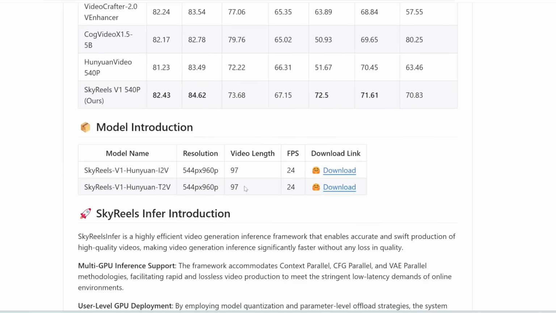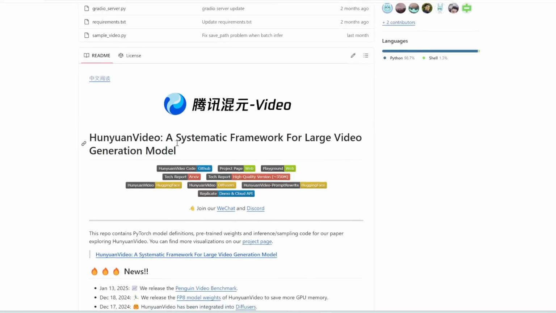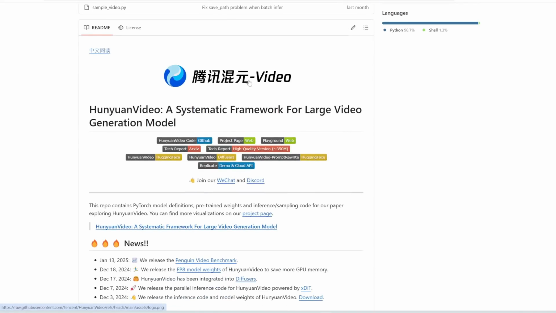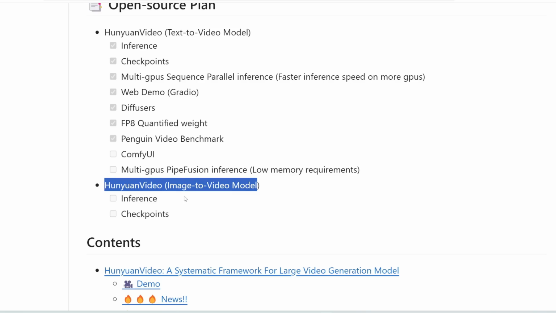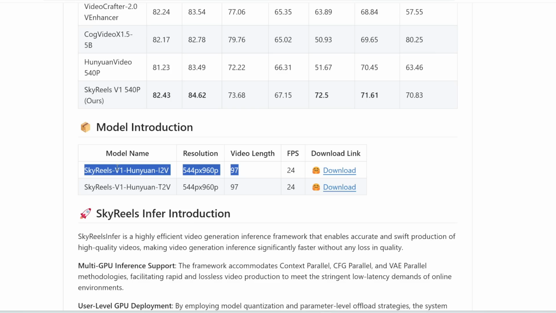Now, what I think is even more exciting is they've released an image to video feature. If you've been playing around with Hunyuan Video, the base model, you've probably been waiting an eternity for them to release their image to video model, which they still haven't released yet. And this basically allows you to upload an image to use as the start frame of the video. And this, of course, gives you a lot more control over how things look in the video. Well, even though the official Hunyuan team has not released an image to video model, Skyreels has released one.